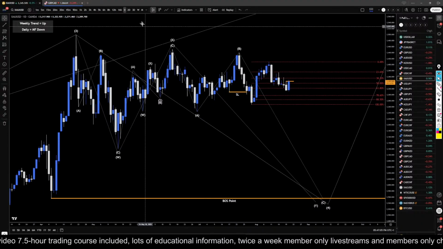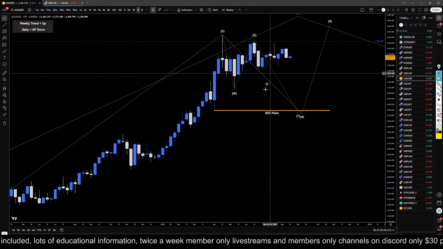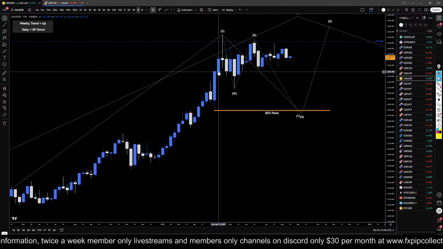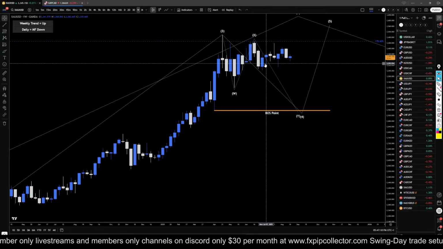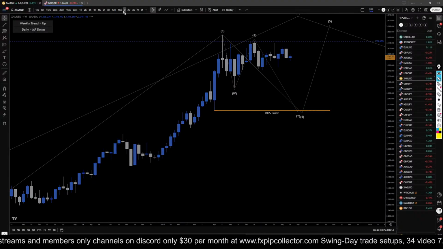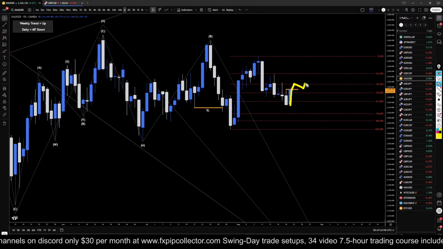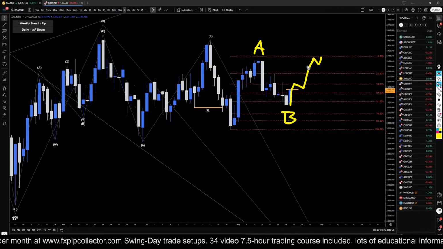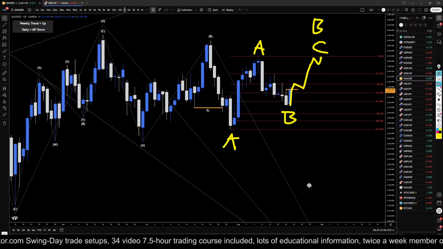Gold has actually been a very rangy market too lately. Gold is a favorite pair for a lot of people because it moves a lot of pips. But boy, this thing has been in a very, very sideways range. Yeah, you definitely could be right, Joseph, for sure. It's probably going to go up. I've been saying for the last couple of days that it seems like we should get one more leg up on gold. Definitely seems like it should to me.